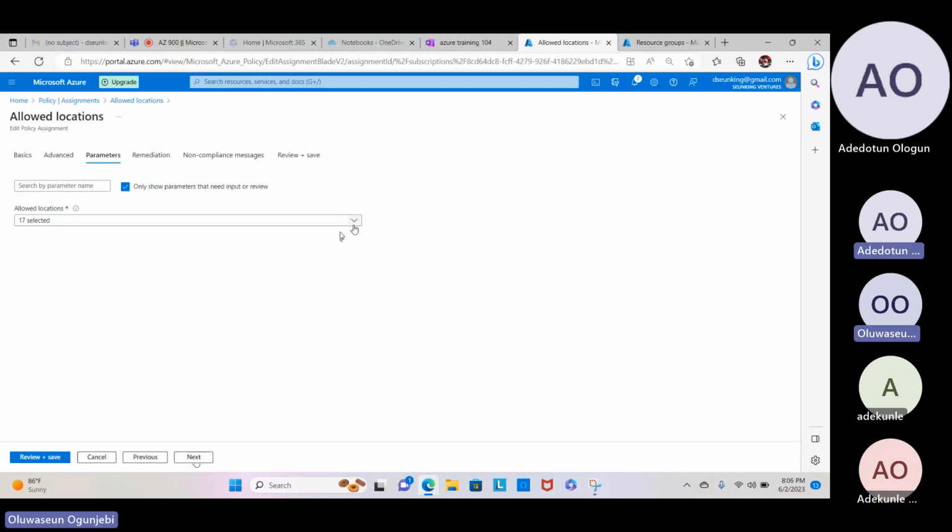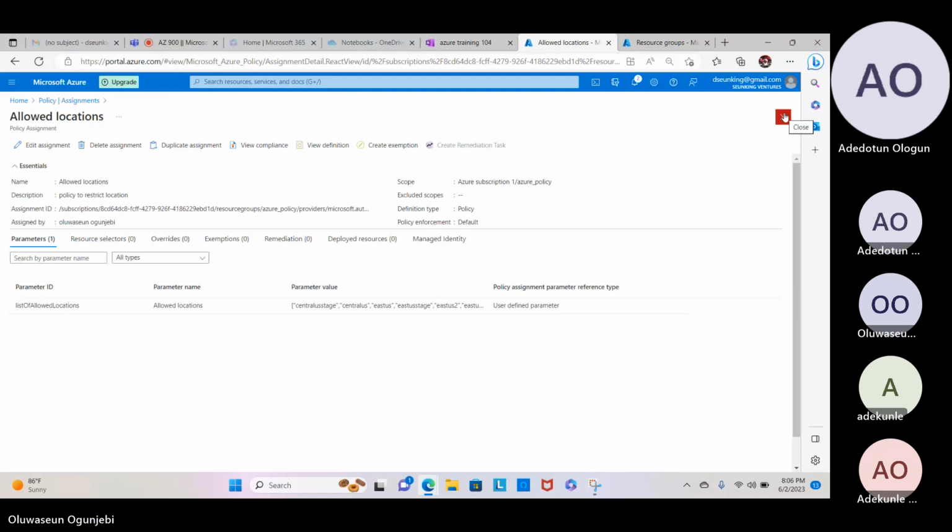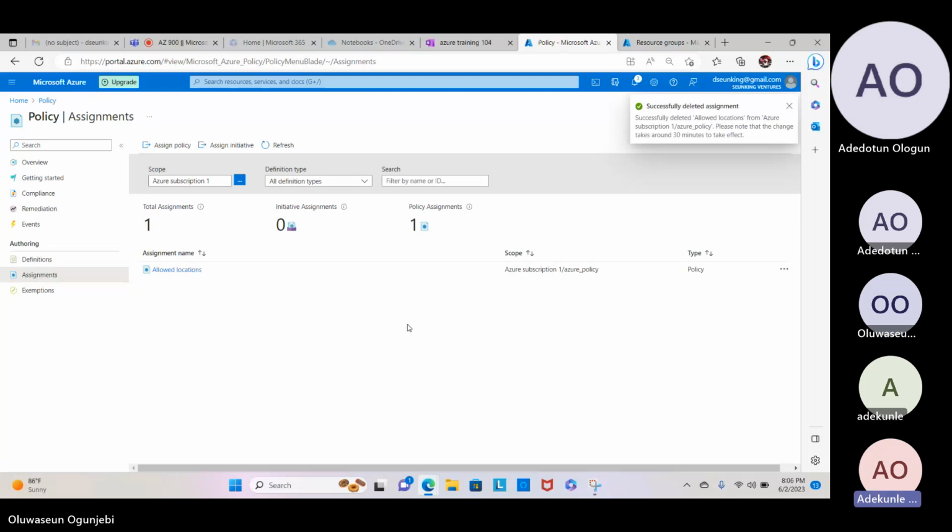Leave the X looking. Just cancel. Maybe. Yes. Okay. Let's delete this assignment. Yes, delete it. So create another assignment.